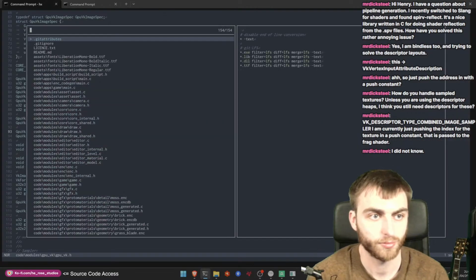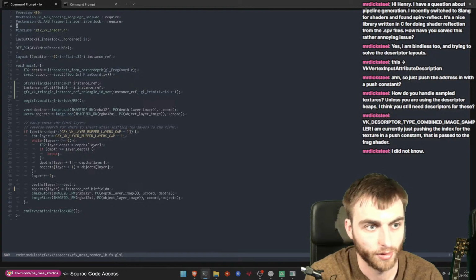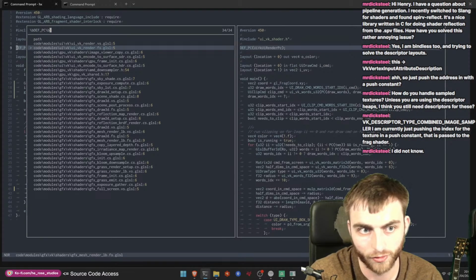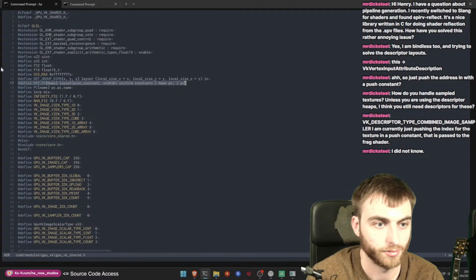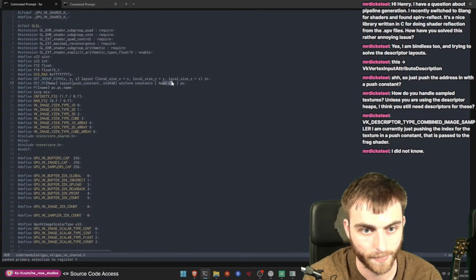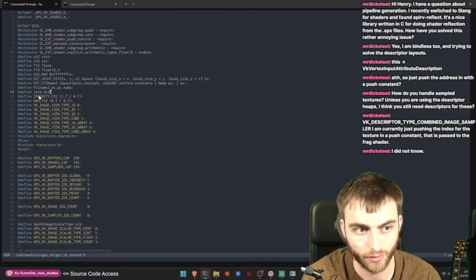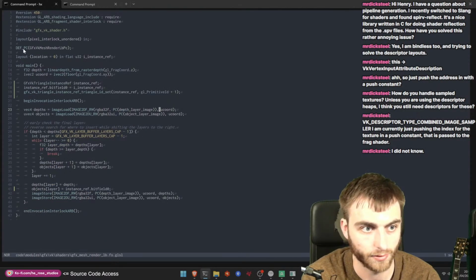So here's my fragment shader. I've got def PC, so push constant, and here it is. All this does is deal with the stupid GLSL syntax. And then I can do my PC macro where it just gets it. That allows me to access stuff with PC like that, and then define that like that.